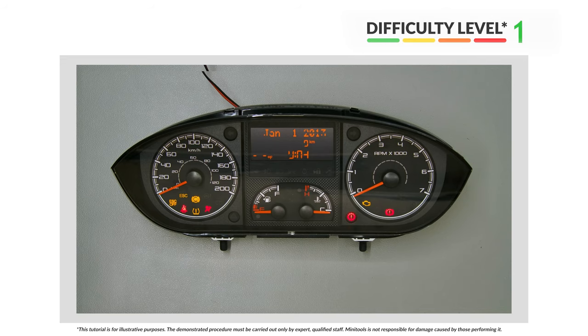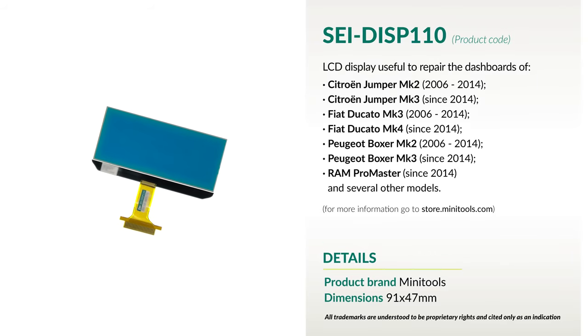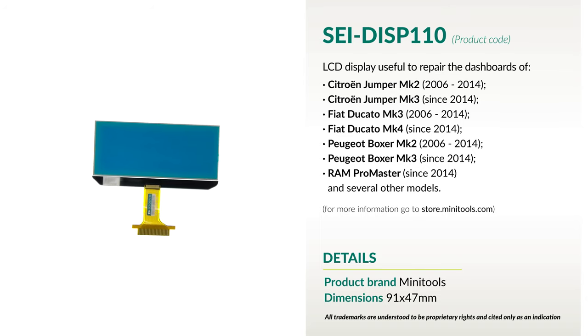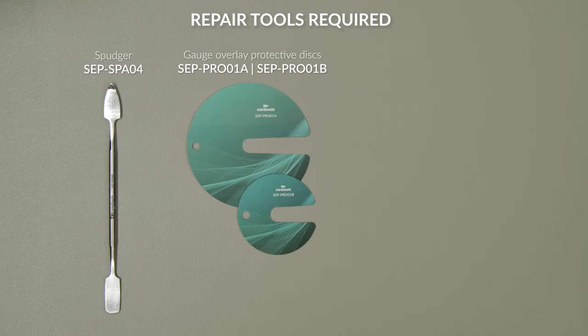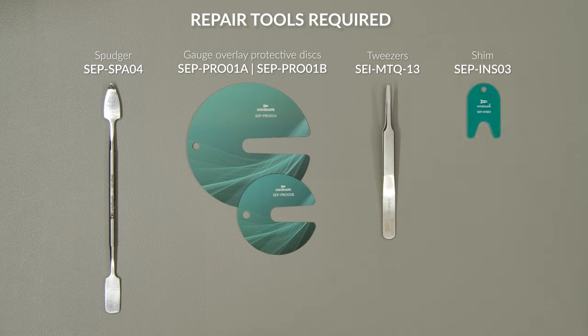This tutorial will show you how to repair Fiat Ducato, Citroën Jumper, Citroën Relay, Peugeot Boxer and Ram ProMaster instrument clusters using SEI-DISP110 replacement LCD display. For this repair you will need the following tools.